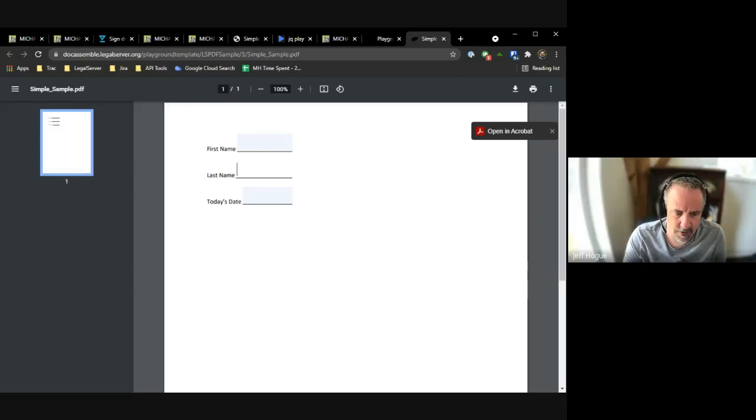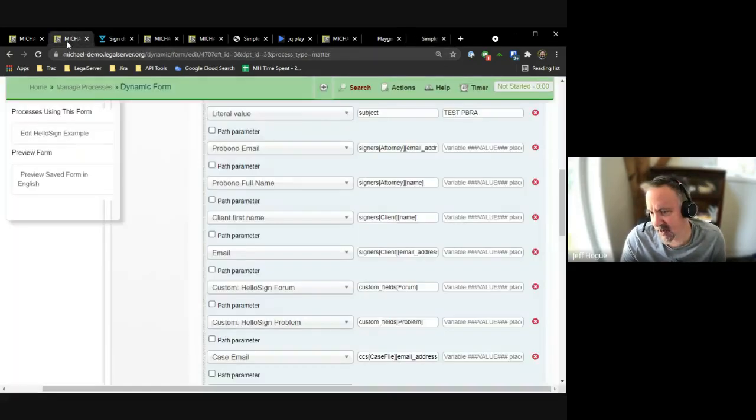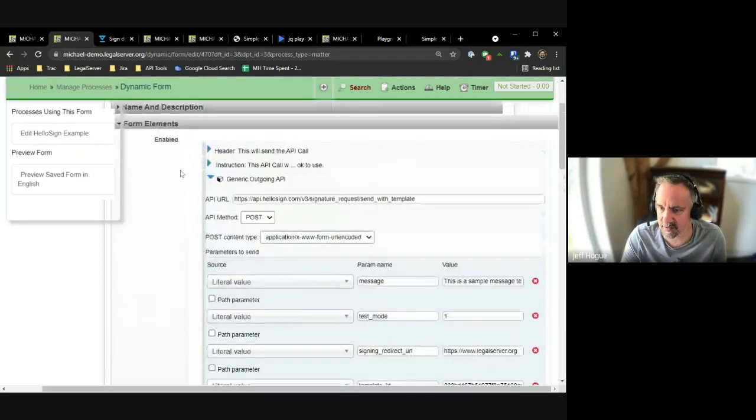Thank you, Michael. I'm going to post in help the documentation. So we named it the generic outgoing API block, but I'm going to say again, it's way undernamed, because generic sounds off-brand. That thing has become unbelievably flexible. So maybe general outgoing API. The whole idea is that you don't have to code anything. It's gotten so much more flexible even since we built it, that you can store responses and store things into variables inside of Legal Server. It's pretty great, worth taking a peek at.